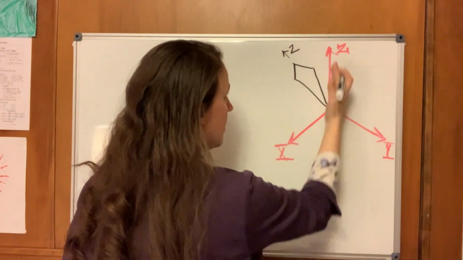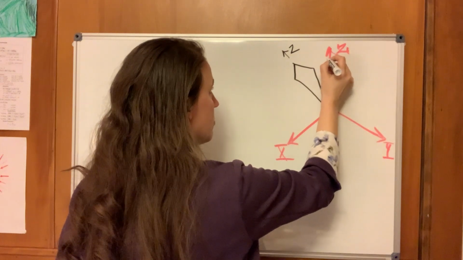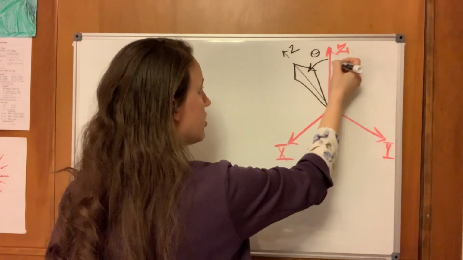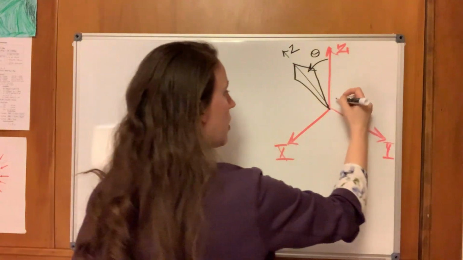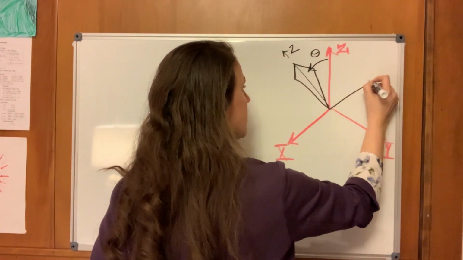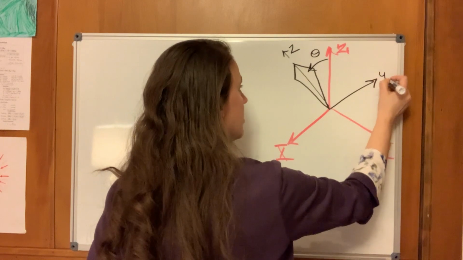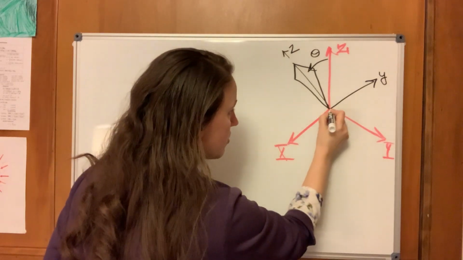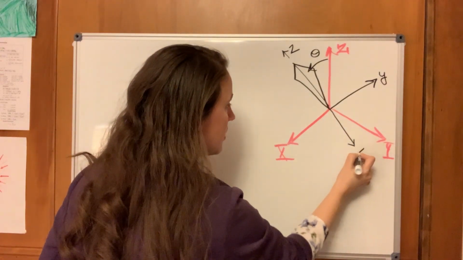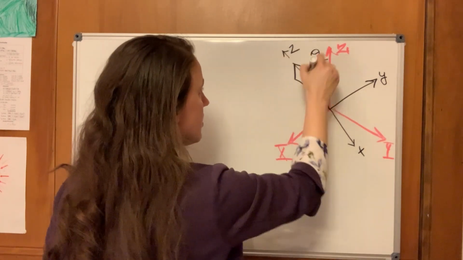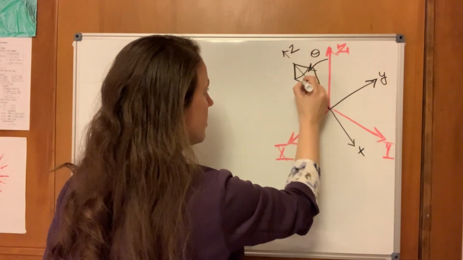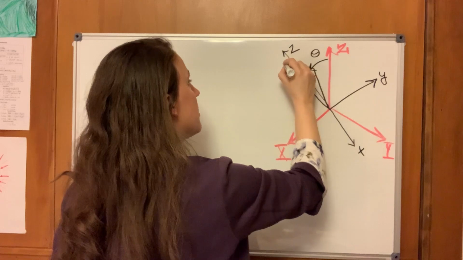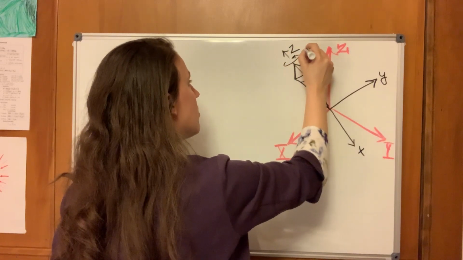Because this axis is rotated some angle theta from the original fixed Z, we also have to rotate our y-axis. So our y-axis is going to be over here, and our x-axis is going to be out of the board, but I'll draw it in here so that we have something to measure from. The rotation of the rotor, our little rotating top, which is tall and narrow so it stays out of the way, is going to be in the z direction, so we'll draw our p here.